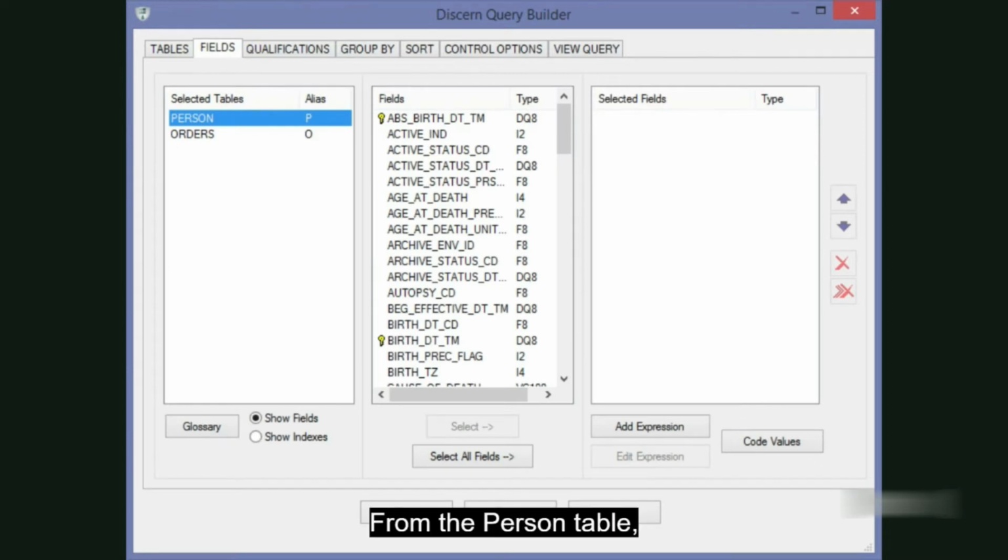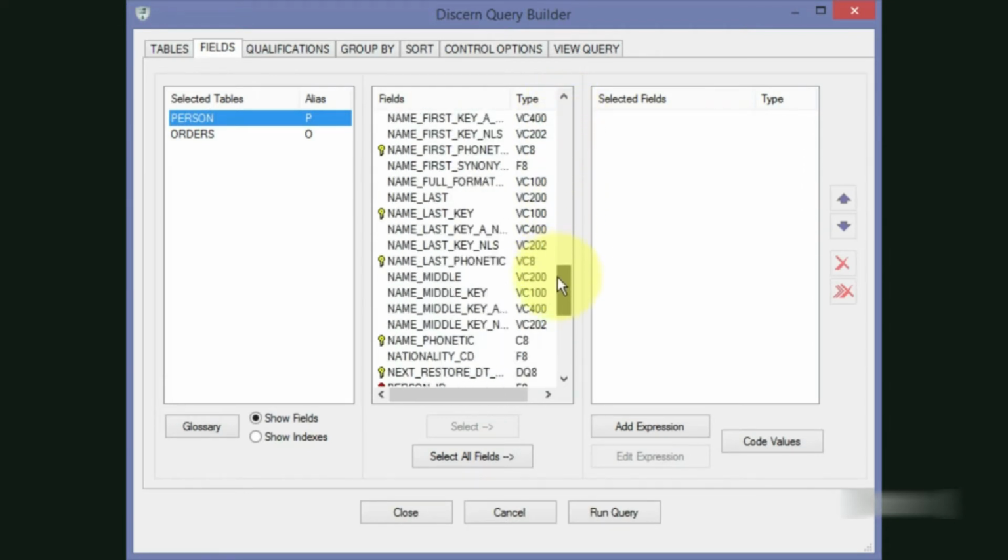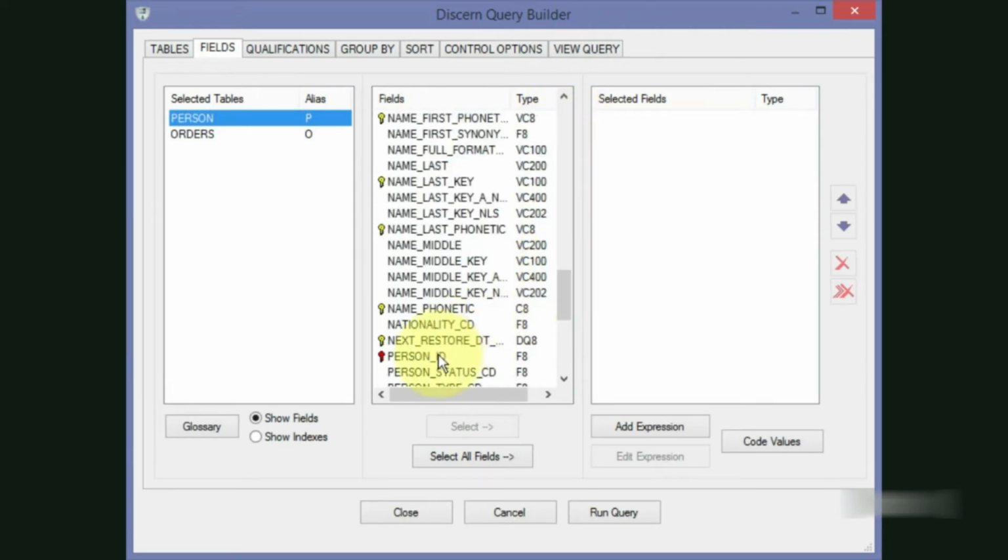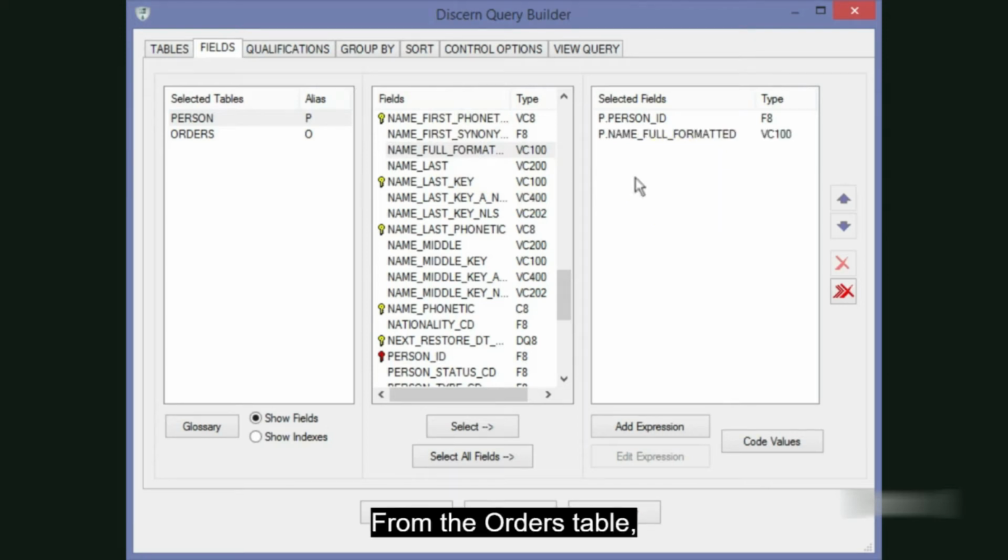From the Person table, getting the person ID and name. From the Orders table, we need the order information. Let's grab the order ID, catalog code, and the original order date and time fields.